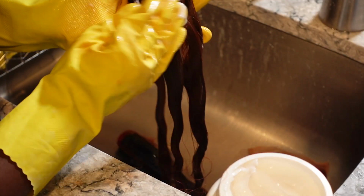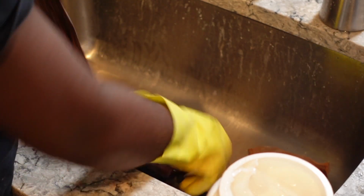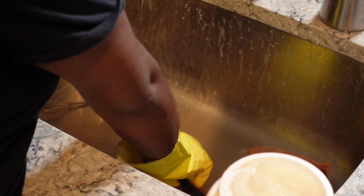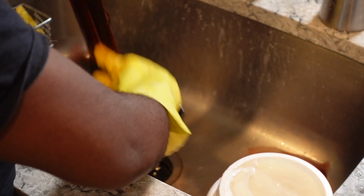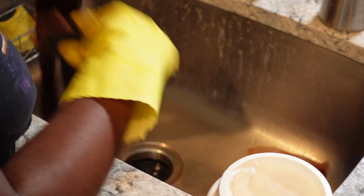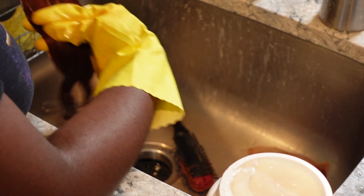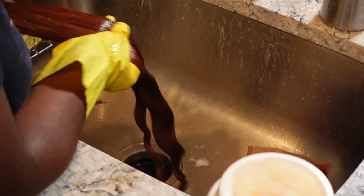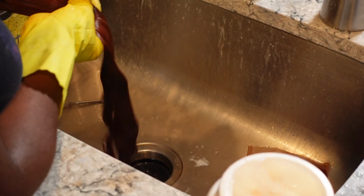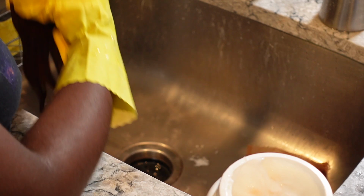Now onto conditioner. I went ahead and rinsed off the excess dye, and now I'm applying some conditioner onto the hair, letting that sit for about 20 minutes, and then rinsing it out and letting this air dry. And I went ahead and just made it into a wig, off camera, and you guys are gonna see that in the next segment. But again, leave your conditioner on for about 20 minutes, let it air dry, rinse it out, let it air dry, and you should be good to go.